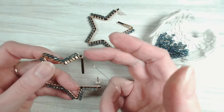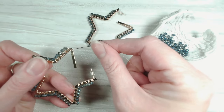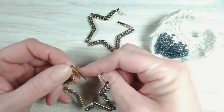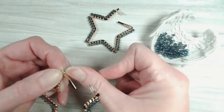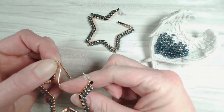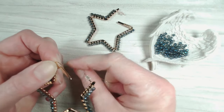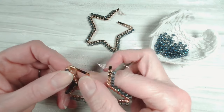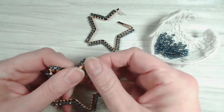So once you get to the final leg of your star, we're going to stop adding on the crystals until you reach that final point. And then what we're going to do is to continue with naked wire, so no crystals on this bit. And we're going to wrap around and around and around as many times as matches your first earring. So what I would recommend is to add on a little bit of pressure and tension. So you can see that I'm pushing up with my nail just to get that nice and firm together.